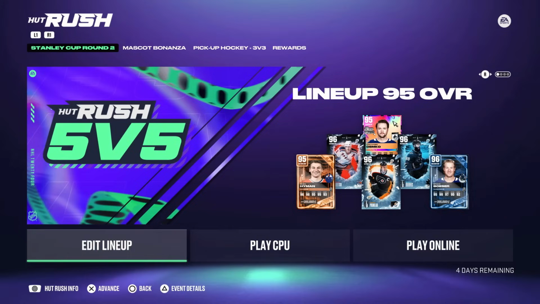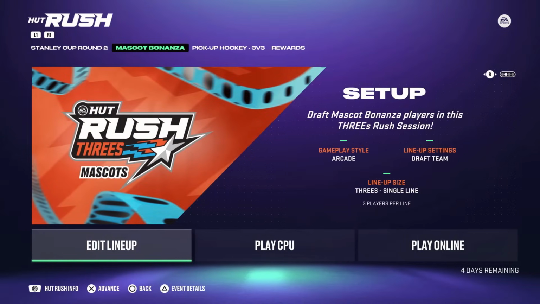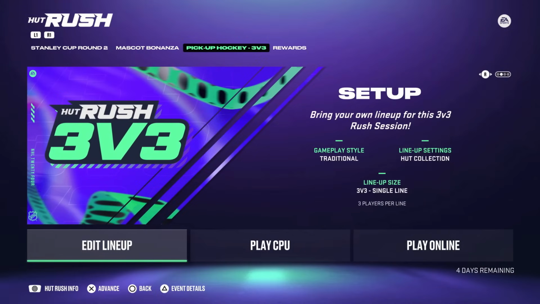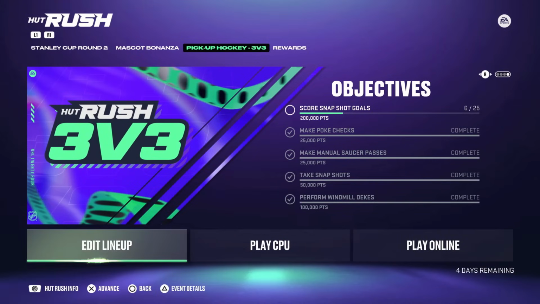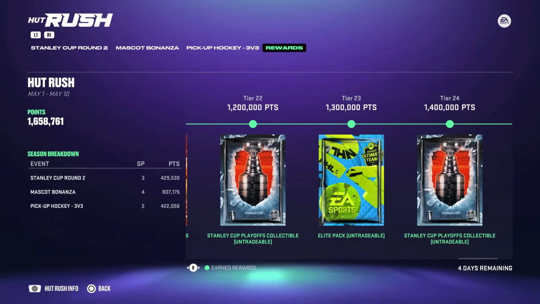The problem is, most of the hardcores watch these videos. Most of the hardcores who already have amazing teams, they watch these videos and go, what are you talking about, Thrash? Why would I play Hut Rush? I have McDavid Team of the Season and whatnot. All I'm saying is not everyone has those cards and those players, and if you can get Rush done within, I'd say, 2 hours, I still think it's definitely worth it.